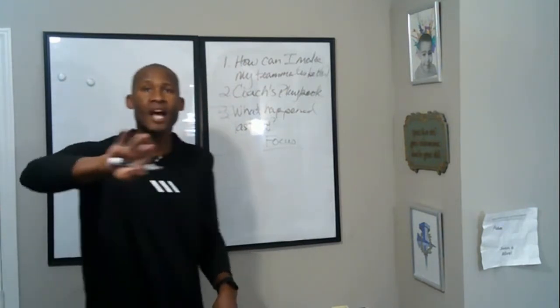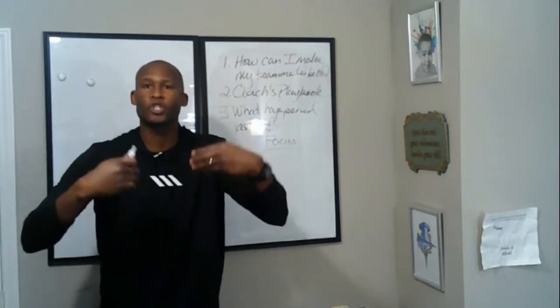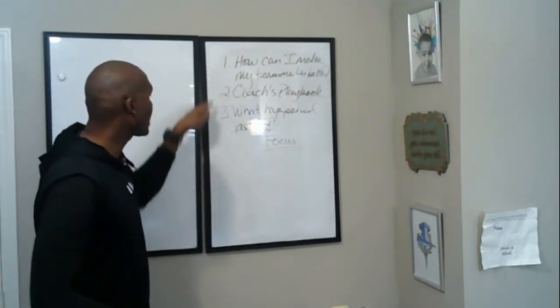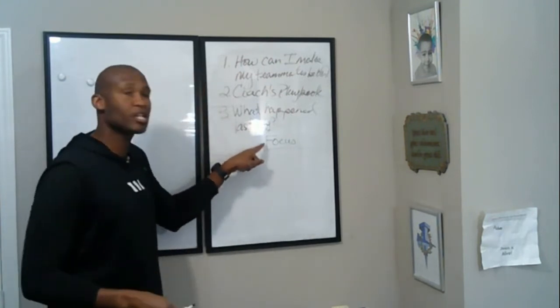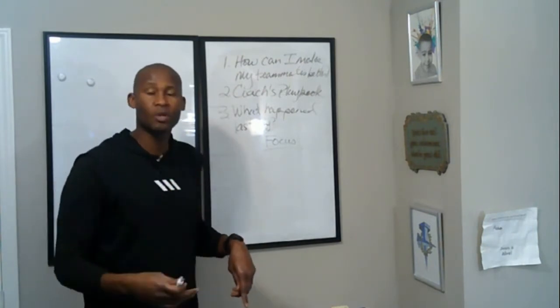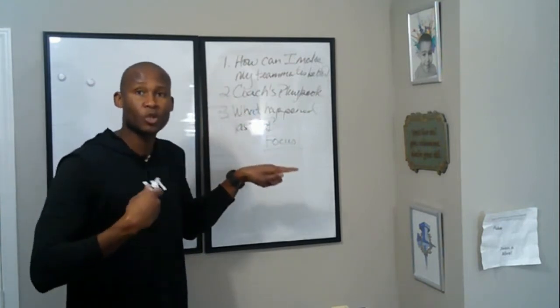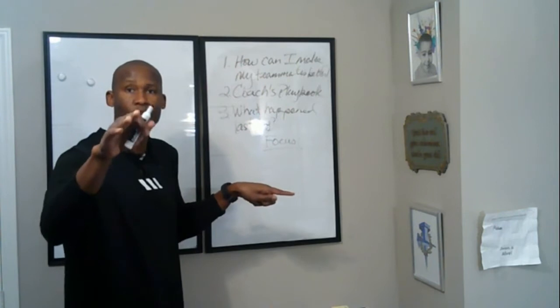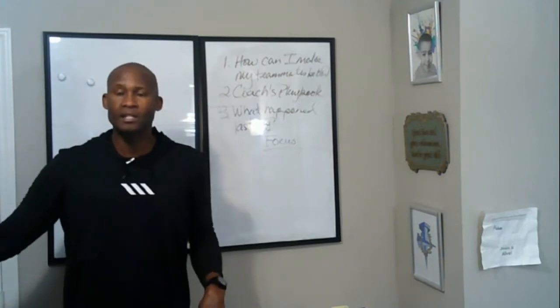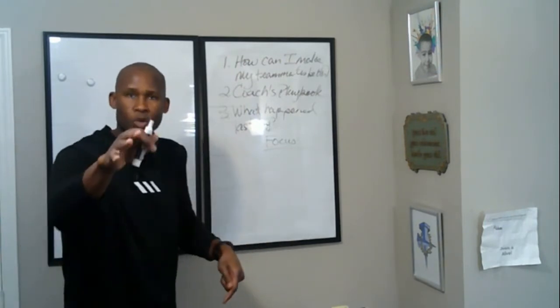See, this is about service. Players that are very confident, they're not thinking about their physical skill. They're not thinking about their physical attributes. They're thinking about playing to serve their way to the top, and they understand their conscious actions are very high because they're keeping these three things on their focus tool mind, their conscious mind, where they can accept and reject. I'm going to reject thinking about my physical skill. I'm going to accept thinking about my teammates getting better, the coach's playbook so I can understand my scoring options on offense, what I got to do defensively, stay on the court. And then lastly, what happened last play? Am I aware? Am I out of the game? Could I help my teammates still be on top and abreast of what happened last play? So we learn what not to do and continue to do what to do.